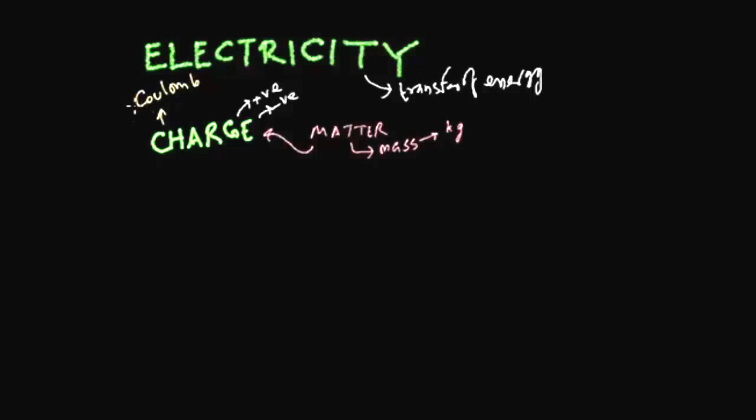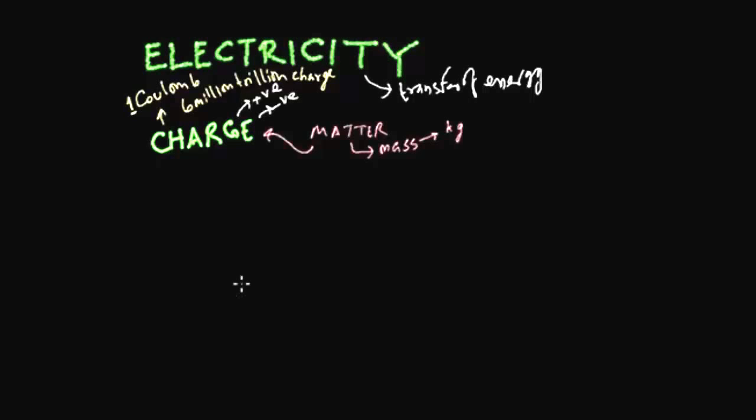That means when I say 1 coulomb, it represents 6 million trillion, that's a lot by the way, 6 million trillion particles. That means it could be 6 million trillion protons or 6 million trillion electrons. So when I say 1 coulomb of charge, that's a lot of charge. 1 coulomb of charge is 6 million trillion charges put together. If you say one box of chocolate, maybe it has 20 chocolates, so that's one packet. So when we say 1 coulomb, it's a packet of 6 million trillion charges.